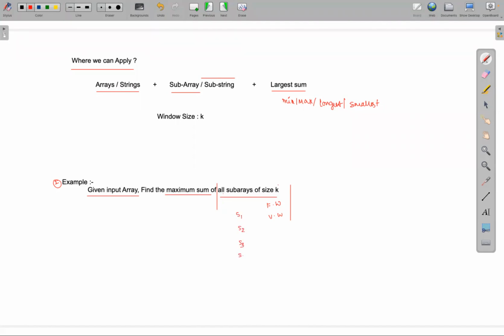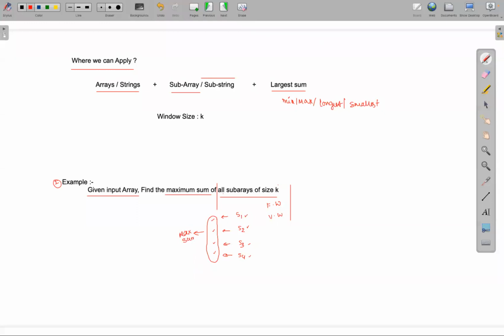These are all the 4 subarrays, let's say, we got of size K. After finding them, you have to find the sum of each subarray: S1 sum, S2 sum, S3 sum, S4 sum. After finding all those sums, you have to take the maximum of them. Among that, you need to find the maximum sum.